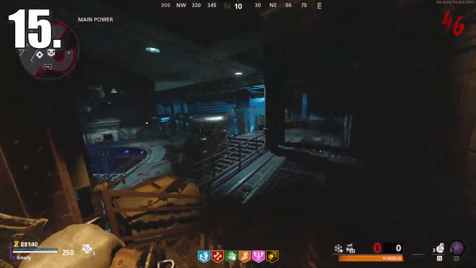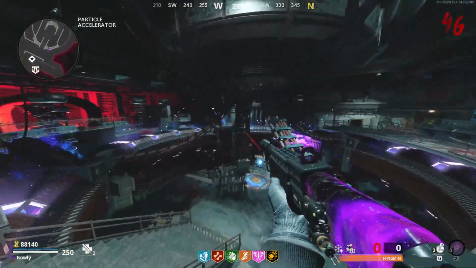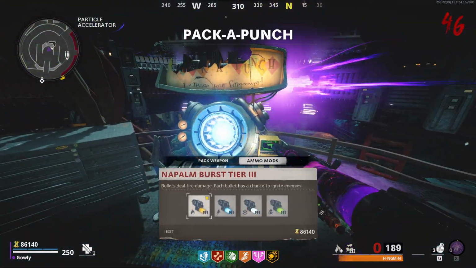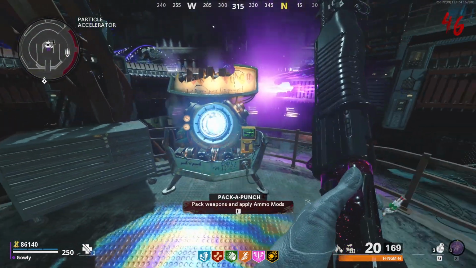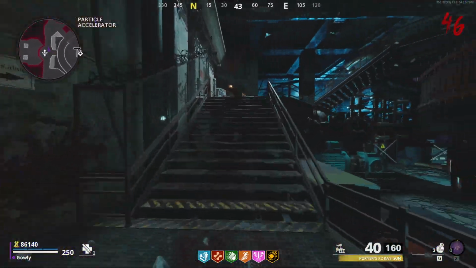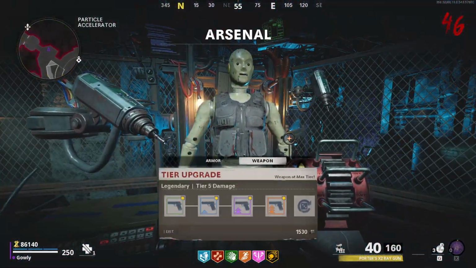Number 15. You can switch ammo mod types at the Pack-a-Punch to refill the ammo for your gun for only 2,000 points no matter what Pack-a-Punch level your gun is on. This is really useful considering a fully Pack-a-Punch gun costs 5,000 if it is not a wonder weapon. It will cost 5,000 to refill the ammo, and you can bypass this by just switching the element.